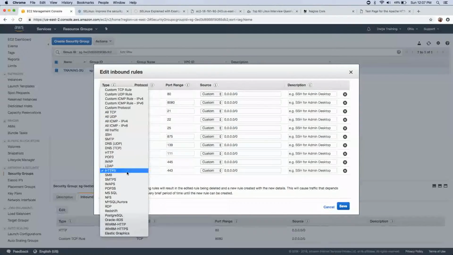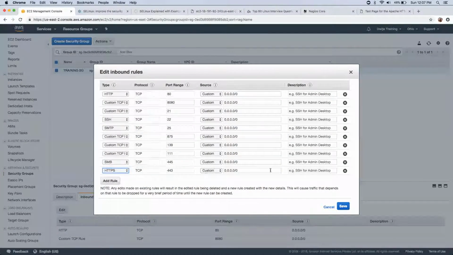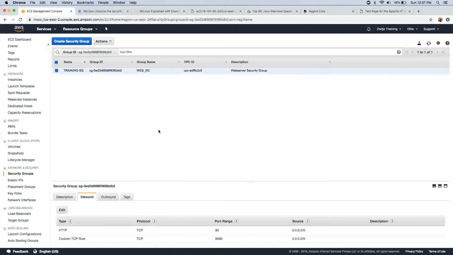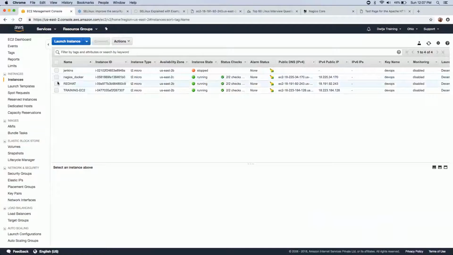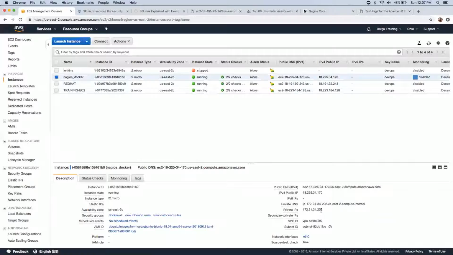Custom rule. 5666 should be open, but it should be open for only the instance that is connecting. So what is the instance? This is the instance. What is the private IP? This is the private IP. You can open the private IP. Anyway, it will connect in between. It should be open for all.